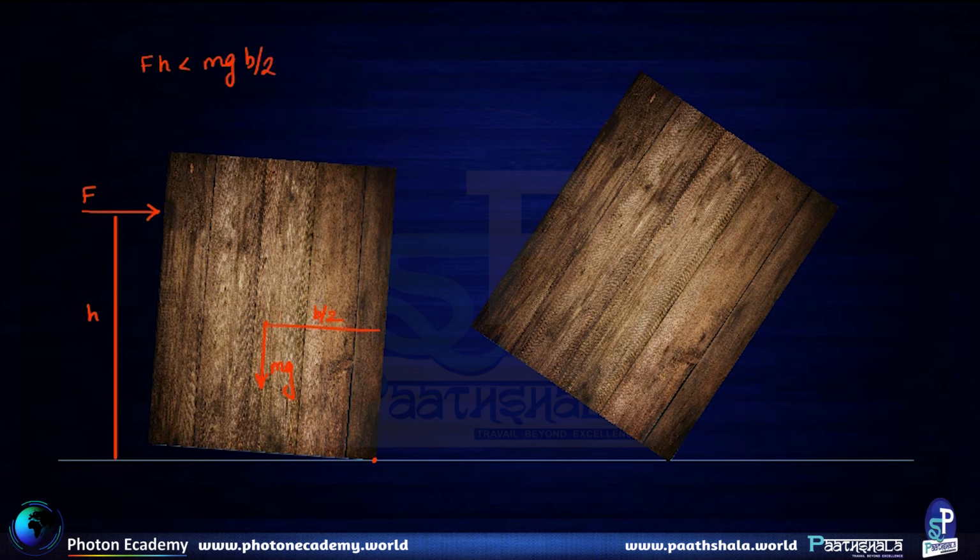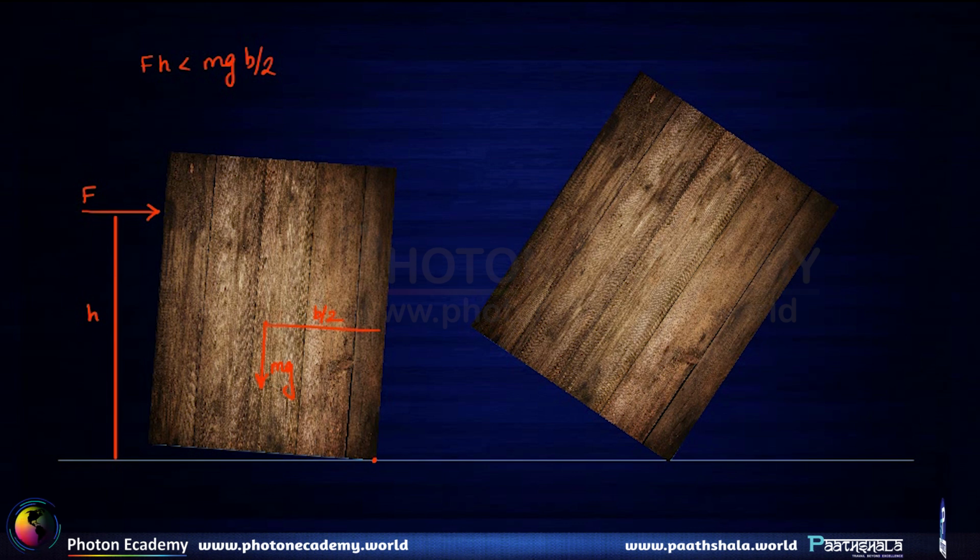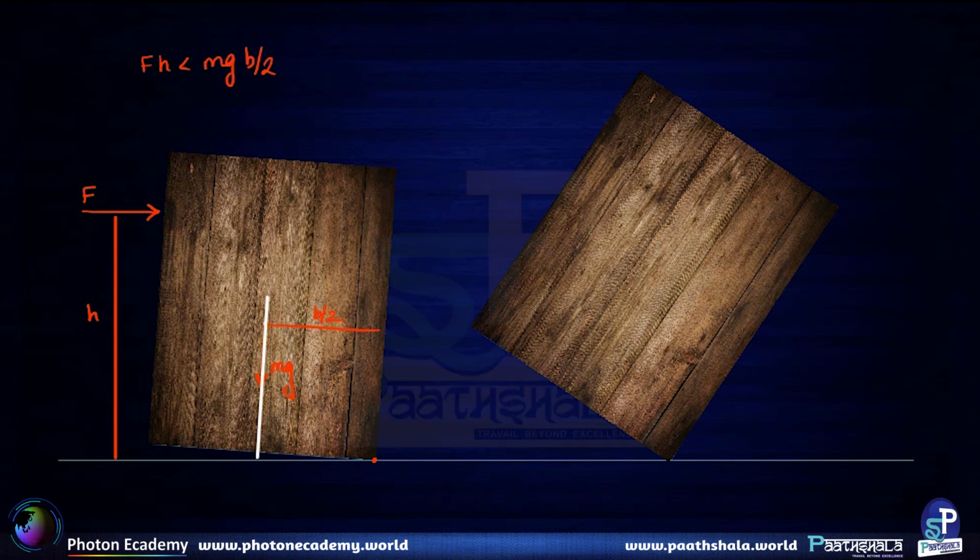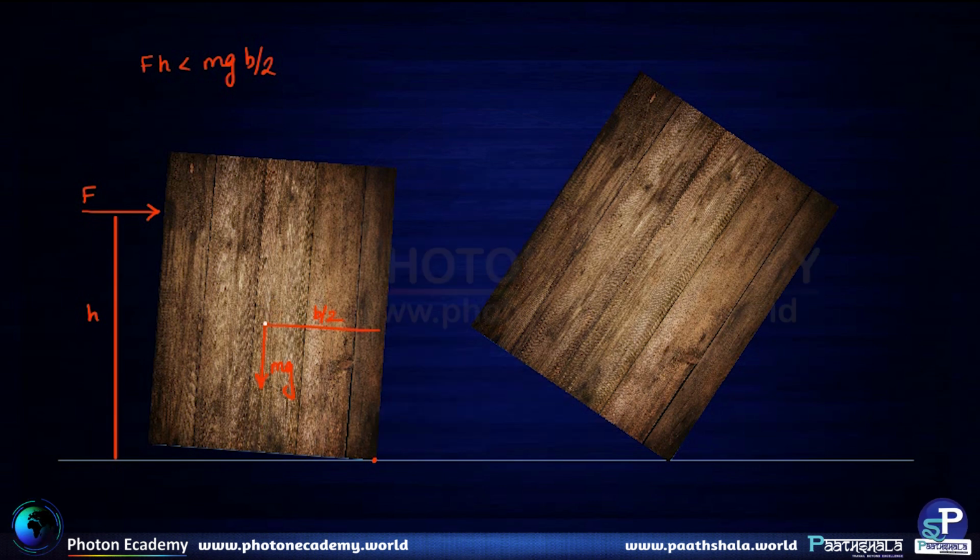Now even in such a situation, there is going to be a shift of normal reaction. So what do I mean by that? The normal reaction that was earlier being applied from the center of mass, opposing mg in the initial case when the block was kept flat with the entire base in contact with the horizontal ground, is now going to shift.